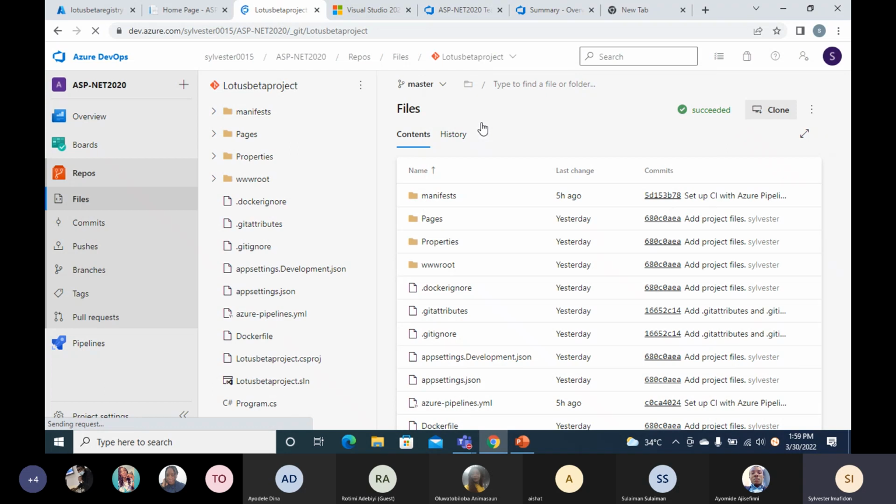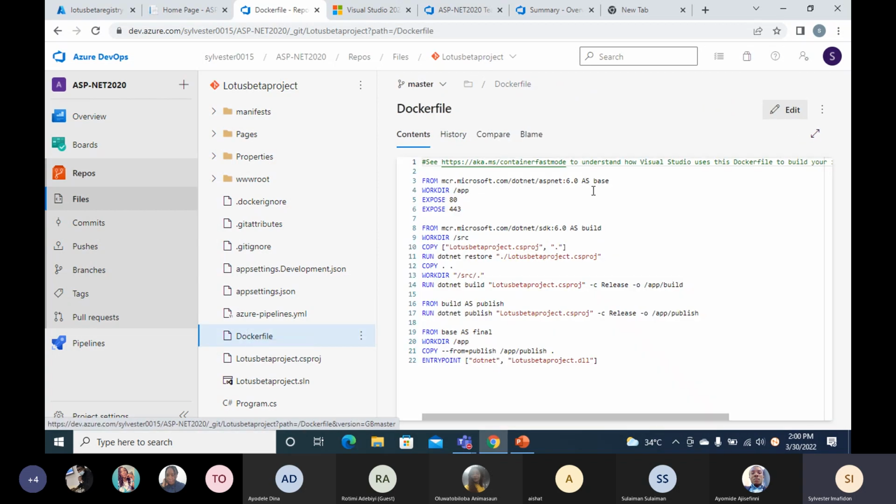I've already done all this from my local machine using the Visual Studio environment to Dockerize this application, and I pushed it into this environment just to save time during the demo. So this is how the application looks when it's Dockerized. You can see the Dockerfile is here.